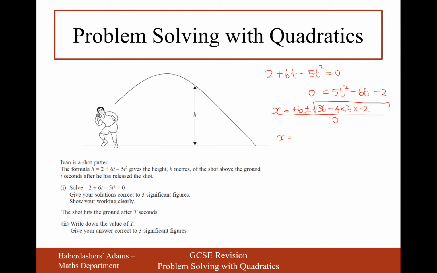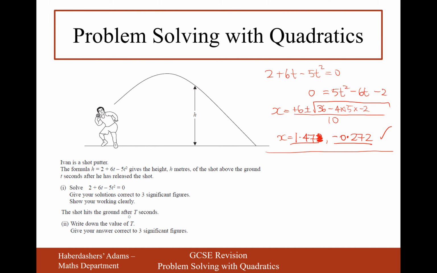So grab the calculator now, it's going to be 6 plus the square root of 36 minus 4 times 5 times negative 2. So use the negative number button there, over 10, and that's going to equal, first solution will be 1.472, and the next solution will have the negative value there, that's going to be minus 0.272. Each to three significant figures, so I can scribble out that 2 there, but I'll need all the figures there. Okay, so give your solutions. Yep, so that's what we've done. We've got 2 solutions there. Moving on to the next one.